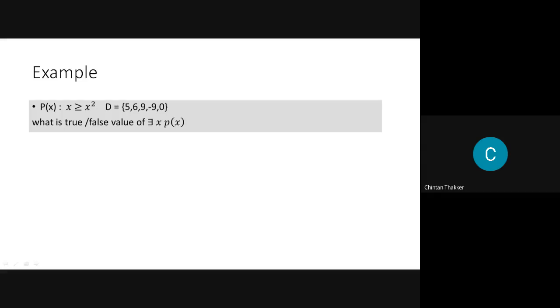Here, there exists x px is true or false? Write the answer in the chat box.